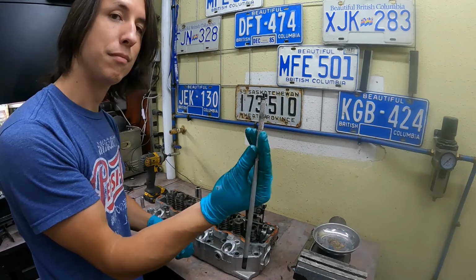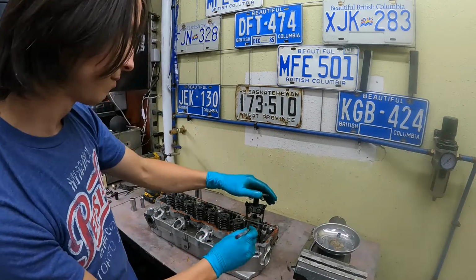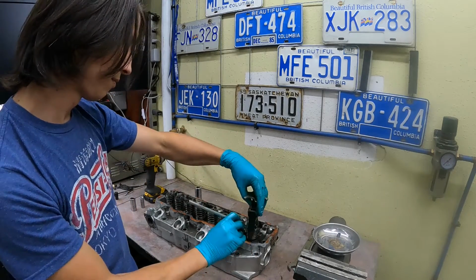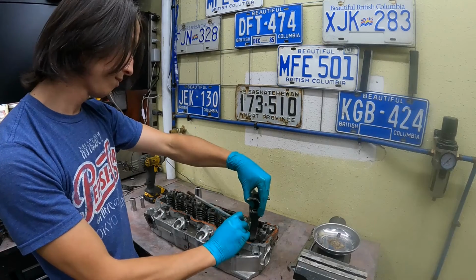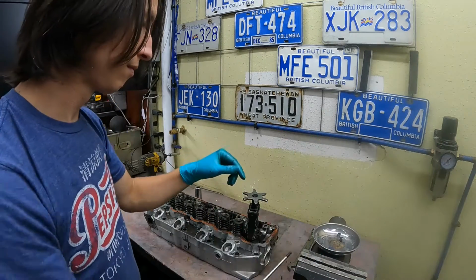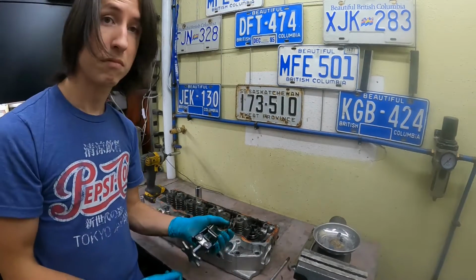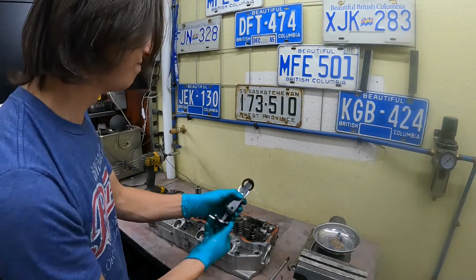Having a magnet makes it way easier. Watch for that.